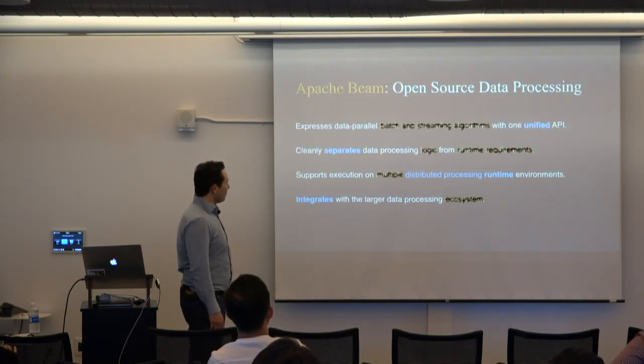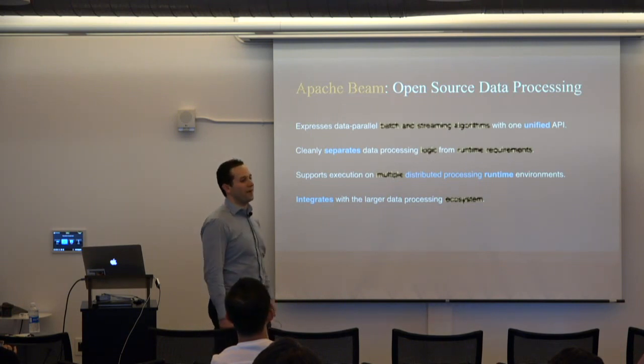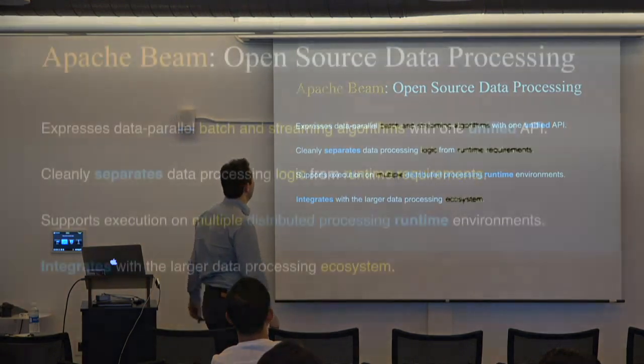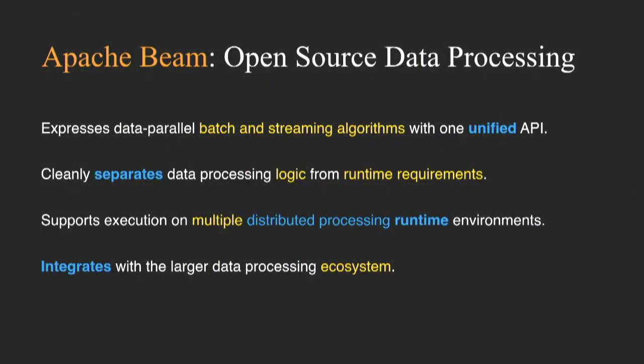So, what are some of the points of Apache Beam? Again, this is a little bit of reiteration of what Davor said, but one is we want one unified API that unifies batch and streaming. This concept is getting more common nowadays, but everybody remembers the old days where you would have some batch processing system, Hadoop or something else, and when you wanted to do stream processing, there was a completely different system. You wrote completely different code. People would tend to write two versions of their pipeline, one batch, one streaming, and hope that they got the same semantics in both.